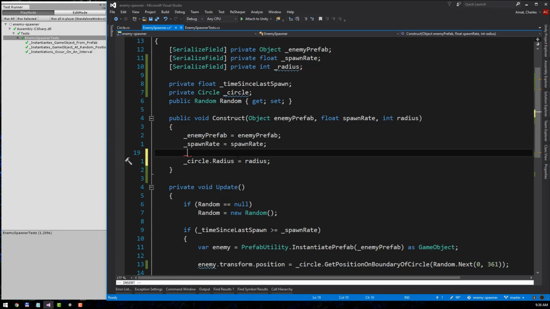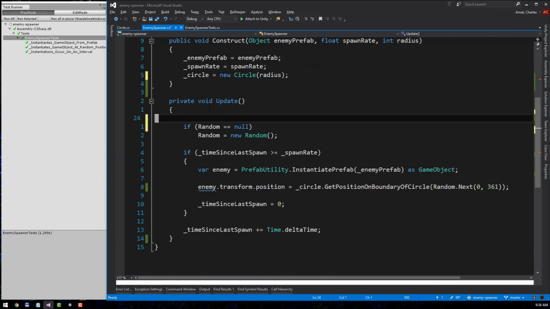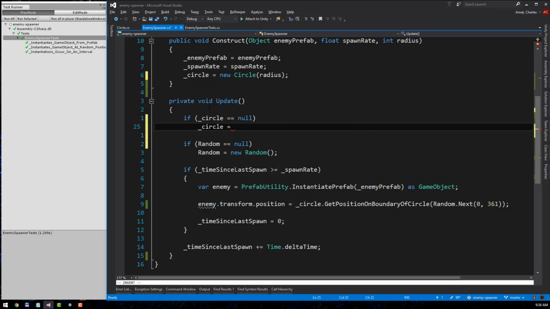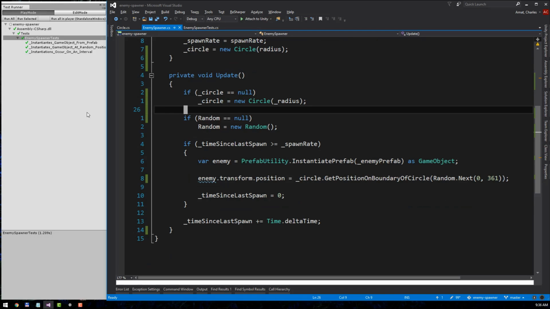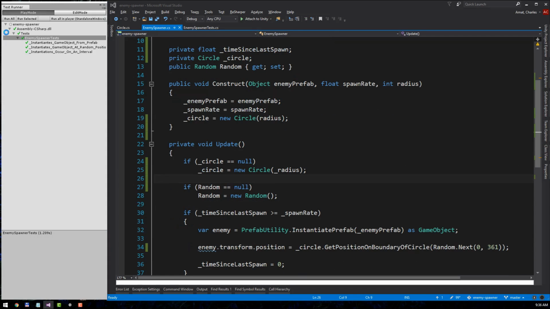So now, this will have to get instantiated in two places. First, in our constructor, so we'll say circle equals new Circle, and we're going to pass in our radius. Also, we're going to do a little bit of a hacky thing here. We're going to say if circle is null, we'll say circle equals new Circle, and it's going to use the radius that was set in the editor. There are better ways to handle this, but for the sake of getting this done quickly, we're going to leave it like this for now. And the great thing about tests is that we'll be able to refactor it later and make sure that nothing was broken. In fact, I'm going to do that now.